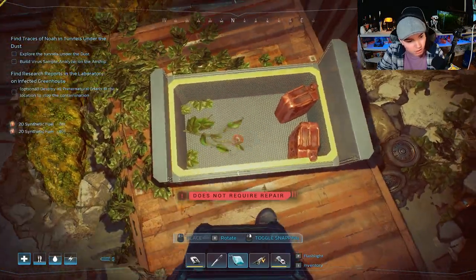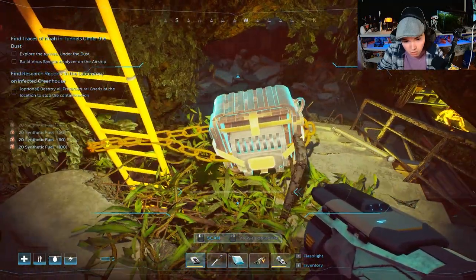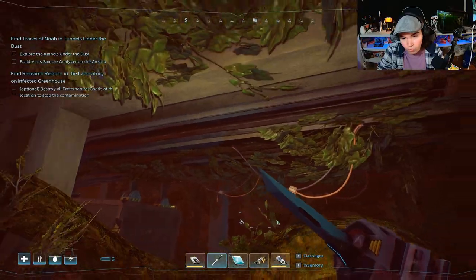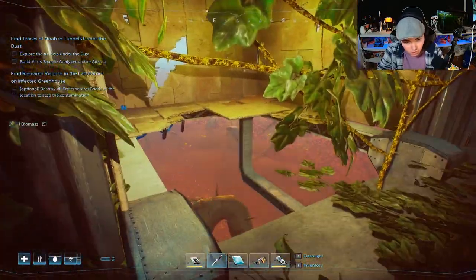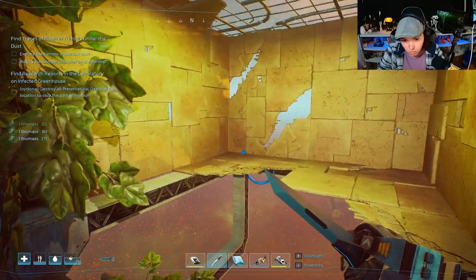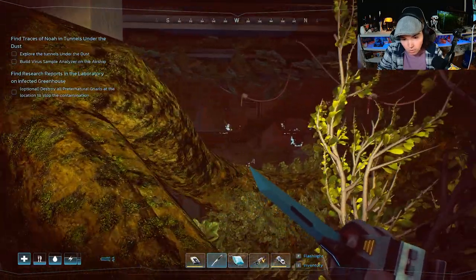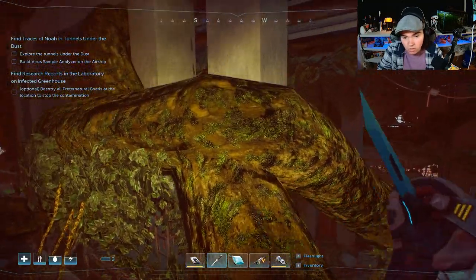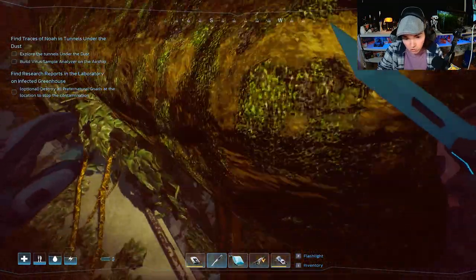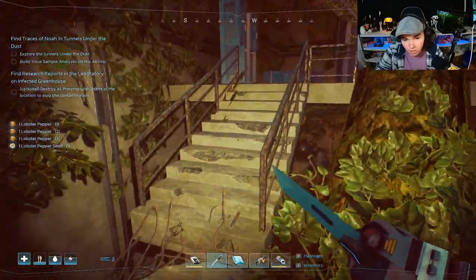Holy shit, that's a lot of fuel. That's a good stack of fuel right there. What does this do? Oh! Well, made an easy way up and down now. That leads to nowhere I need to go. And it looks like the only way across here is a little bit of parkour action on these weird tree things. Bunch of peppers, I'll take that. Some free food.